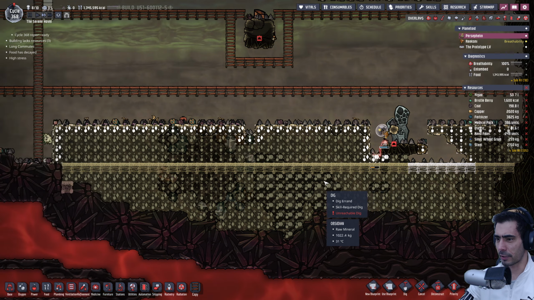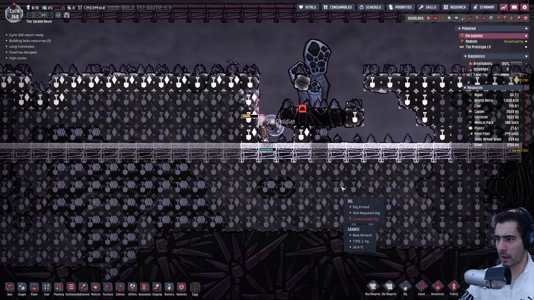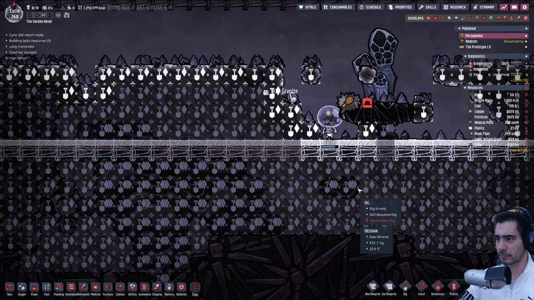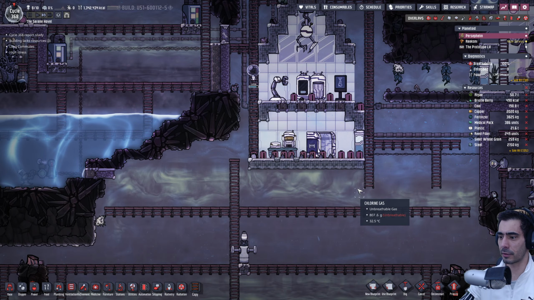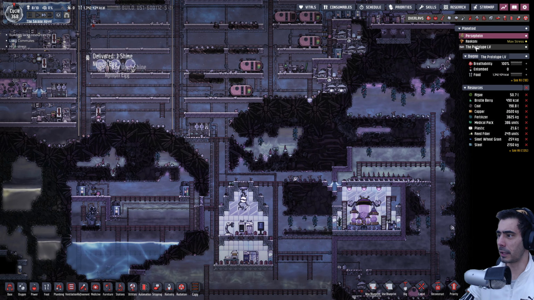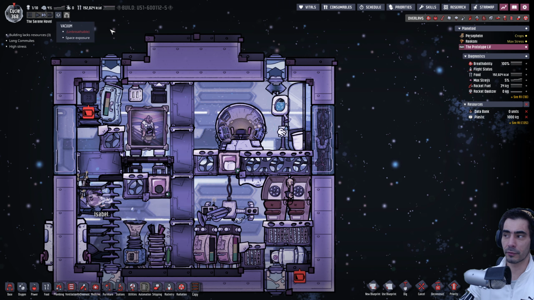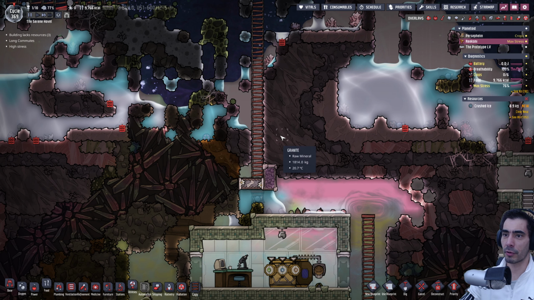Okay. Let's be very careful, shall we? She just got stuck. Or not. Okay, beautiful. Nice. See that we have a bunch of oxygen here, which is great. And you're fine. 4% stress. Amazing. Riconi, maximum stress. Okay.